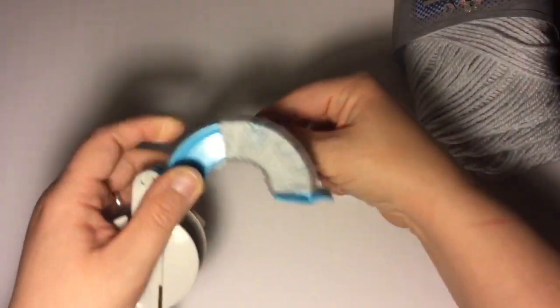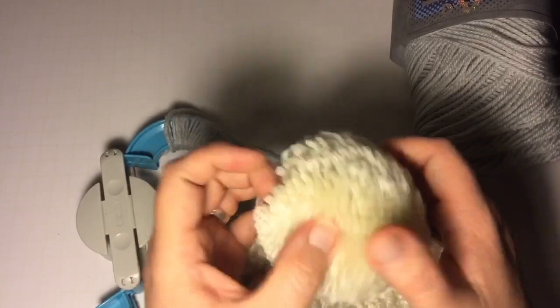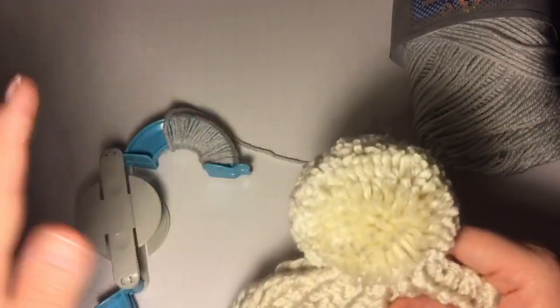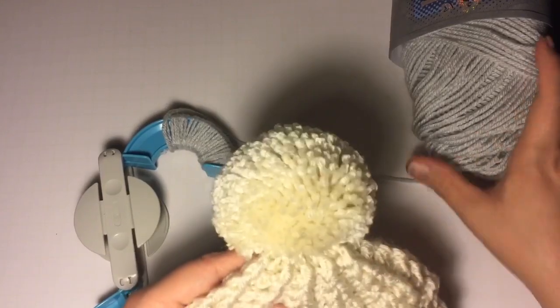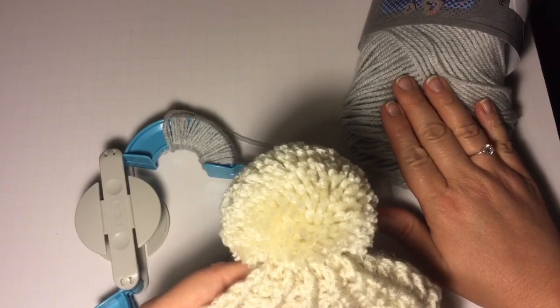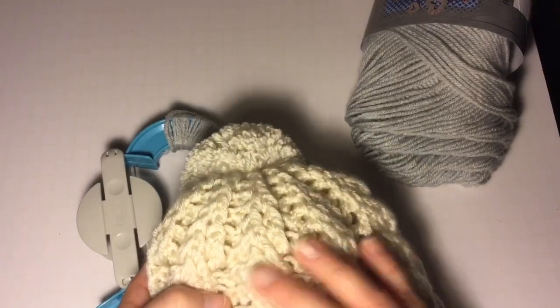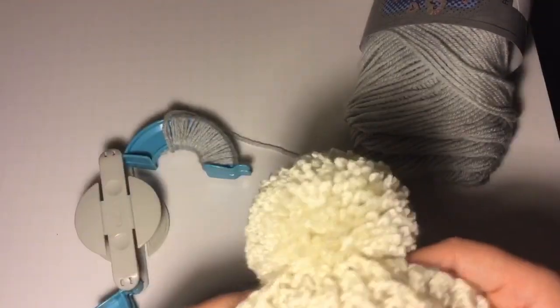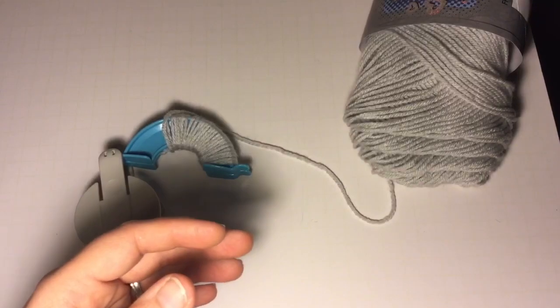Now, the pom-pom for this other hat is very big. It's full of yarn, okay? I did it on this pom-pom maker months ago, and you have to use quite a bit of yarn. That's the reason why I told you guys at the beginning, for making the hat, to make sure you have a skein of yarn, because you're going to be using quite a bit. When you crochet cables, you use more yarn than what you would normally use if you were making a project with crocheting or knitting. So make sure you have an entire skein of yarn for this project. With the pom-pom, you're going to be using quite a bit. Let's go ahead and continue.